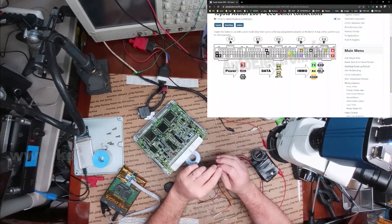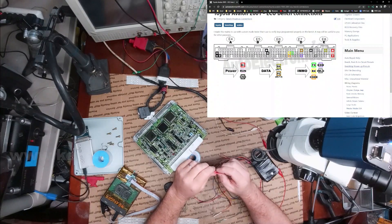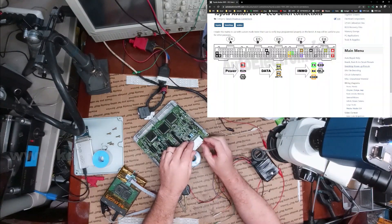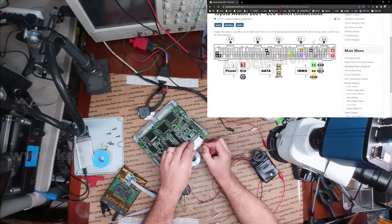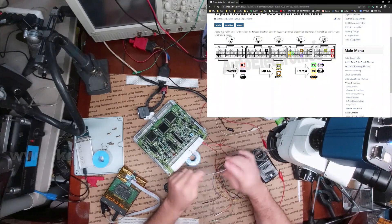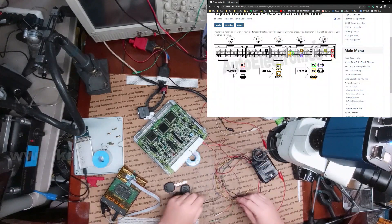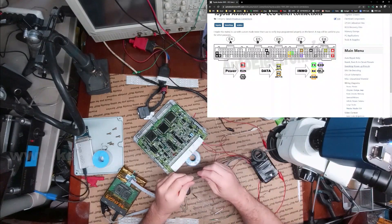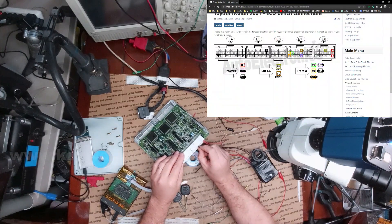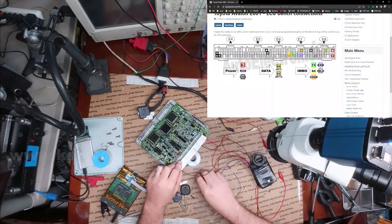On the screen display we can see we have some connections: power, data, and immobilizer. I'm going to go ahead and hook up the power — that's going to be on pin one, connector E. I don't need pin 16, but I'm going to hook it up anyway since I have three power connectors. You do not need the ignition switch; we will not be turning the switch on. You will also not need data, though I have it on there because it's pretty useful. The ground — there are quite a few different grounds, but for this particular computer we mainly need D1, which I think is the logic ground. Then I'm going to hook up 21 and 31 as well on connector A.